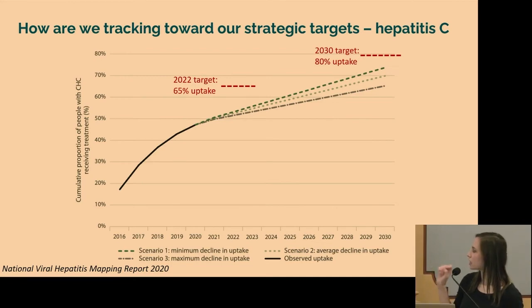And just to highlight, particularly in the regions for hepatitis C and hepatitis B treatment uptake, the decline in hepatitis B treatment uptake in Murray and Western Victoria was actually much less than the Victorian average, which makes sense given that the impact of COVID was really concentrated in Melbourne. So that's really good to see. But for hepatitis C, it still was a greater decline than the national average, so there seemed to be some impact there. I'm aware that such a big proportion of hepatitis C treatment occurs in correctional facilities, and I know that has been impacted by COVID as well, so that could be one of the factors there.